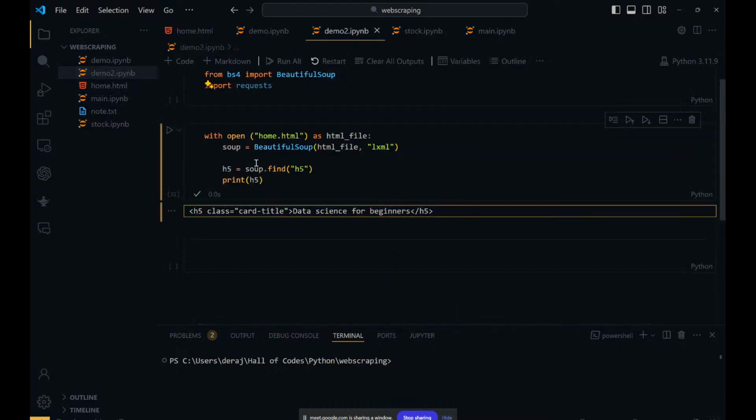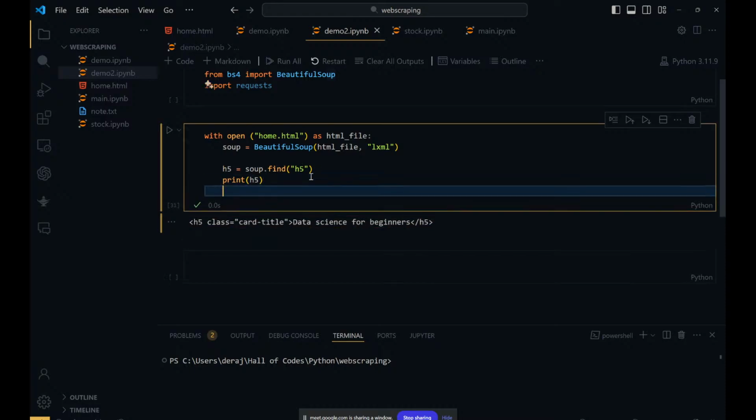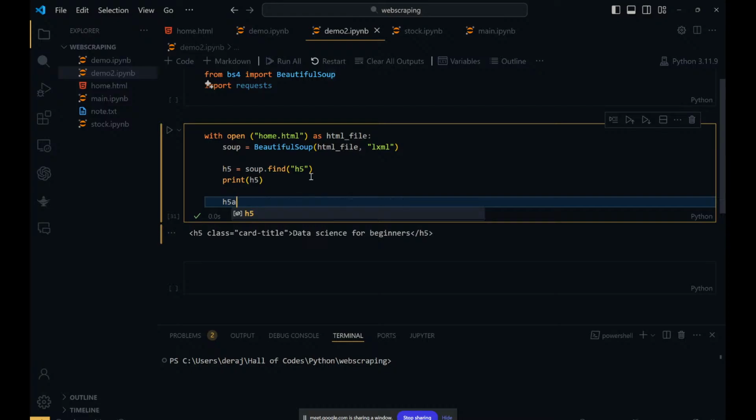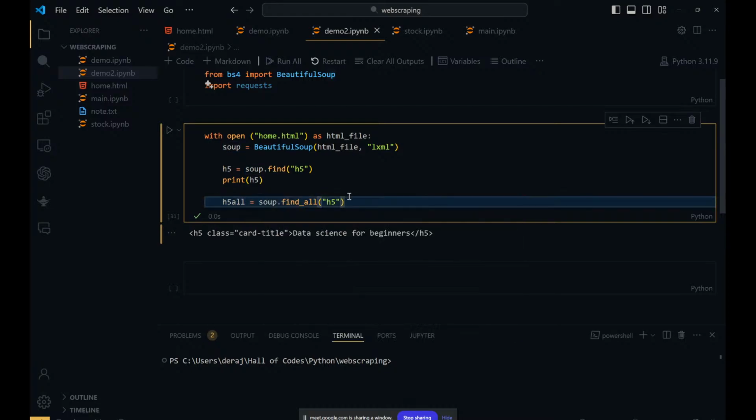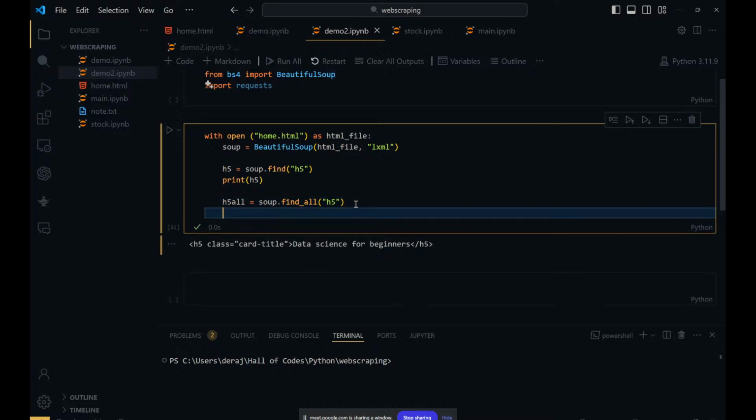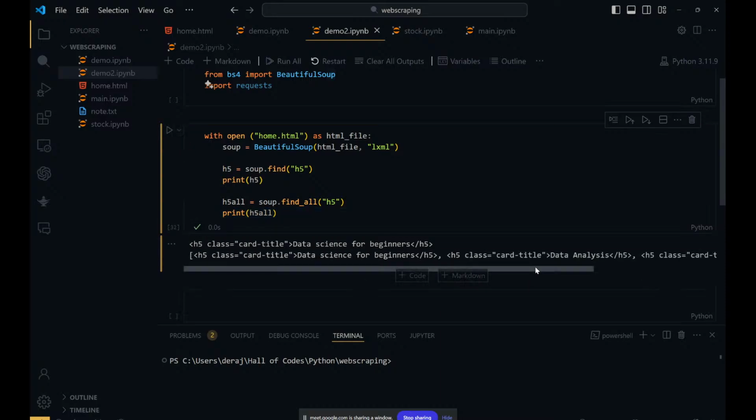But we want all the href tags. So let's create href_all using find_all, which, as it says, finds all the href tags in the document and gives them back in the form of a list.